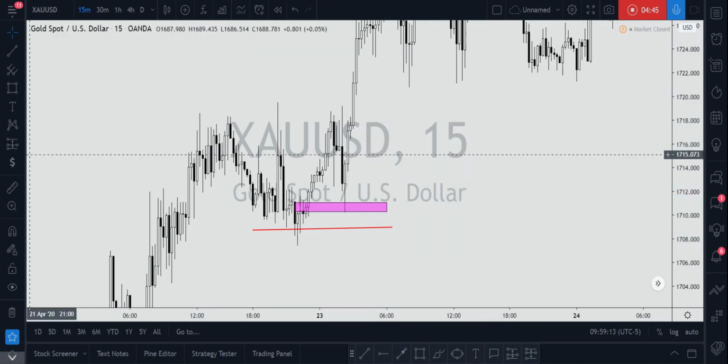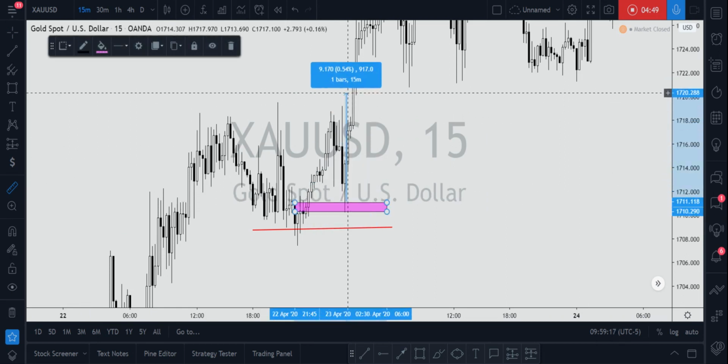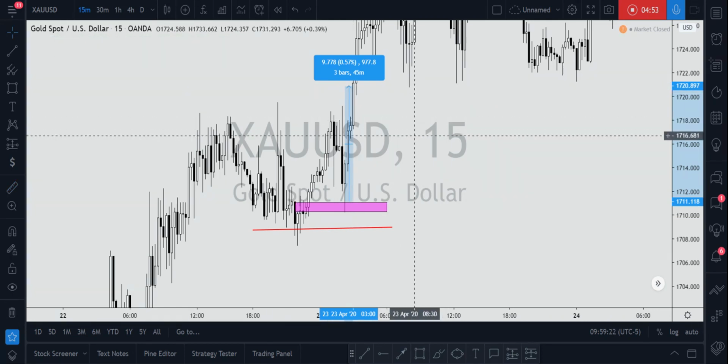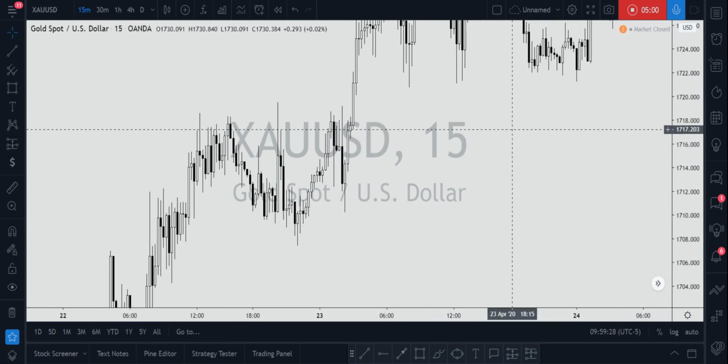Now let's see how long it took for this trade to play out. Once you were to get into this wick, you can see that the market played out in less than an hour. So your take profit would have hit in an hour. So let's really break this down. Now on the hourly time frame, that was a very quick setup, but you can see how that took 16 hours to play out. For some people, having their money in the markets that long may freak them out.